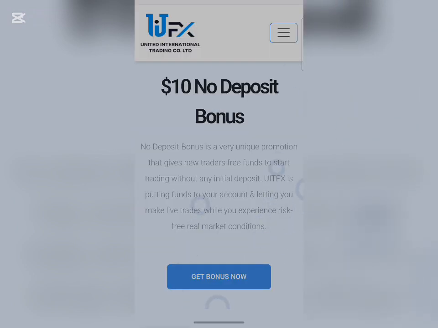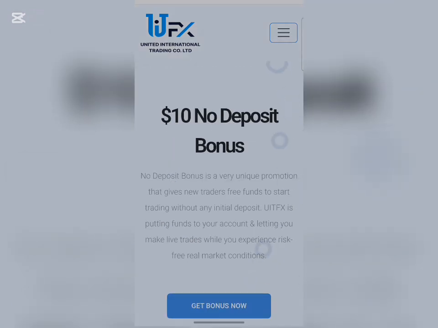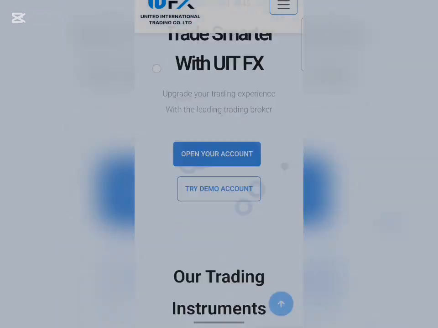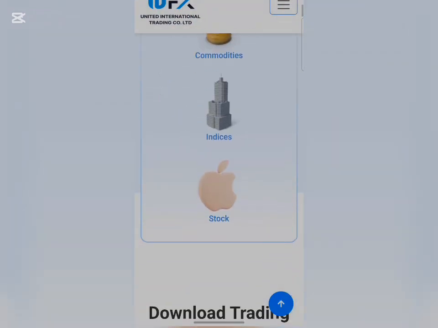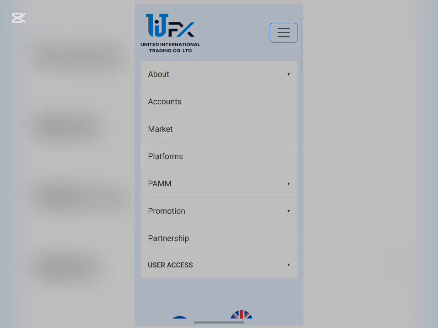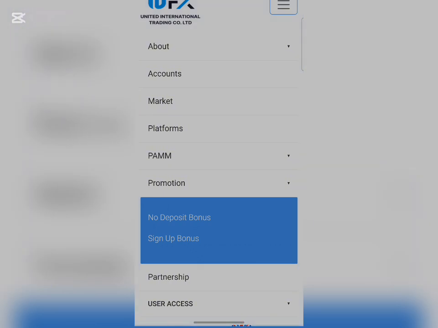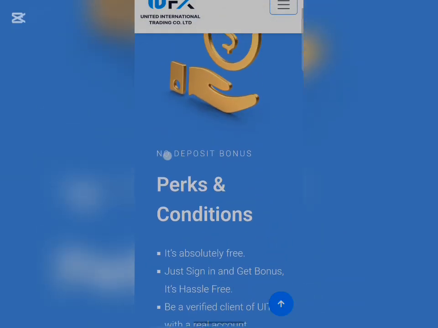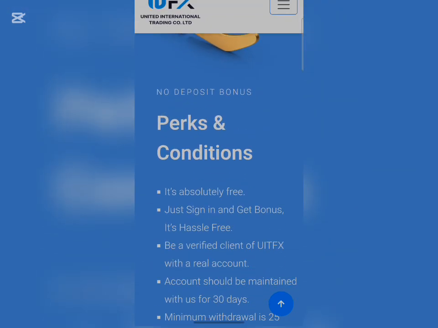Alright, so proceeding to how you can get this $10 no deposit bonus that you can start trading with. Let's proceed. The link to this particular website will be in the description as well. Click on it. It will direct you to my Telegram channel. Right there is where you find the link, and after getting the link, you click on it and it's going to direct you to their platform, which looks something like this. Alright, so it looks like this, and after getting here, there are different bonus offers that this platform is offering us. They're offering us a bonus of $100, and they're offering a no deposit bonus of $10. Alright, so as you can see right here, this is a $10 no deposit bonus, and to get it is absolutely free.